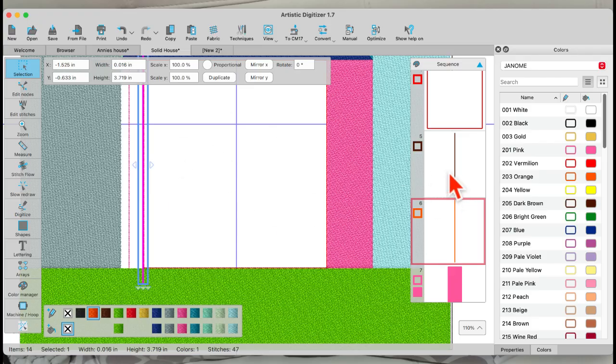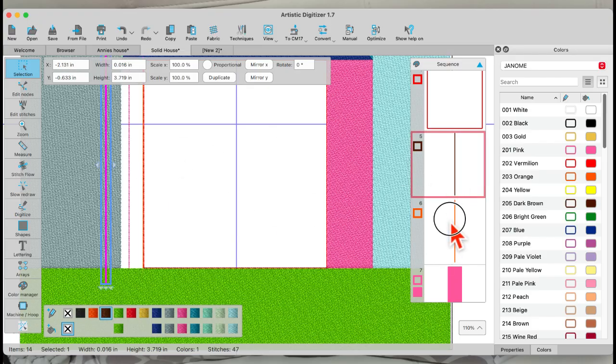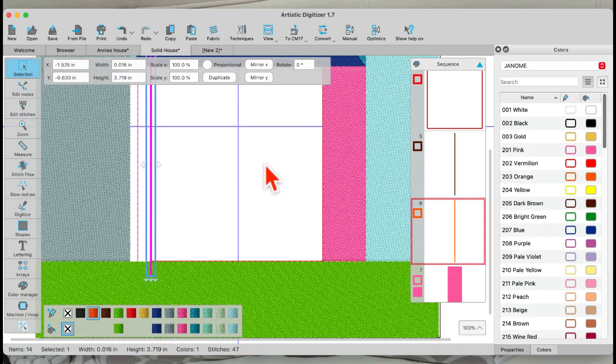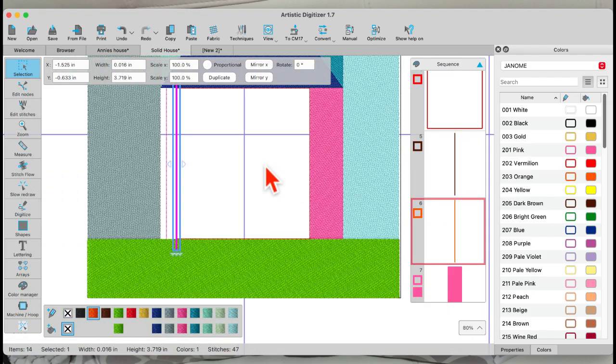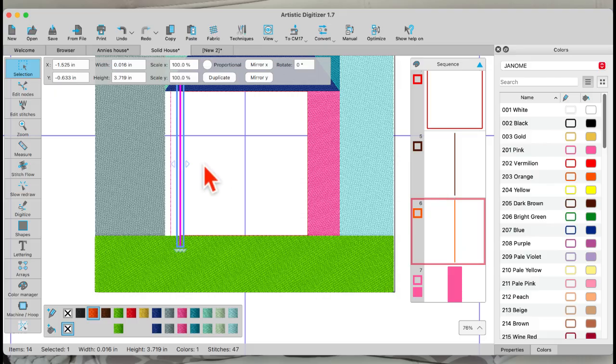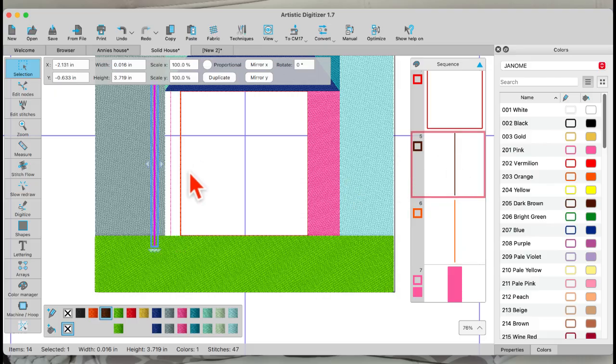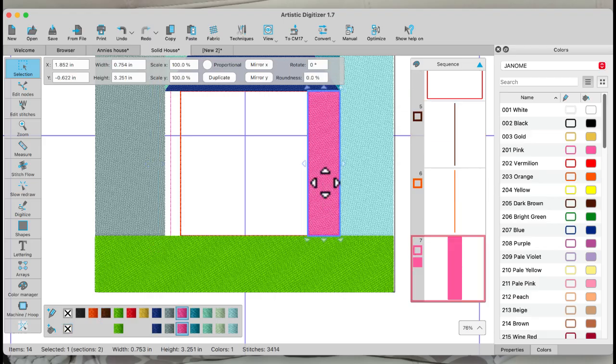So now we have our placement line and a tack down line for our side piece. All right, and that's a placement line. That fabric needs to go at least this far, if not a little bit more. Then I'm going to start with this piece here, and I can delete my outline. I could leave the fill if I want. I could leave all of it and delete it all afterwards.